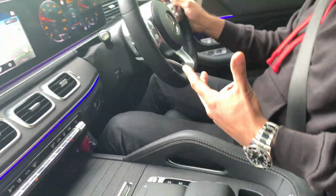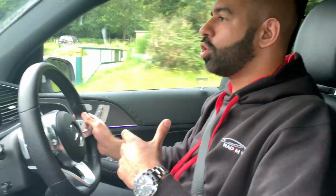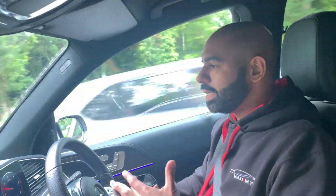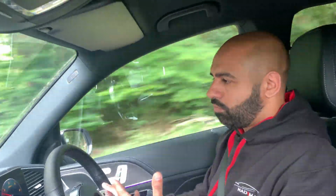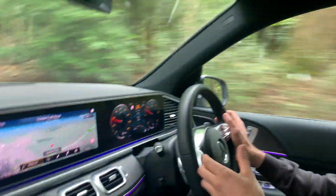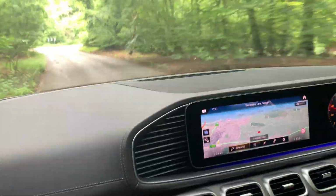Night driving, you want to take this car out at night. Without question, you want to make sure you go out at night just for the mood lighting. For me, option wise, this is missing a few things. It's probably missing a sunroof, more natural light, especially when you've got the tints in the back, but it's a really good car. I'm on these little narrow country roads right now, and it's probably a little bit bumpy, but that's because the roads aren't great.